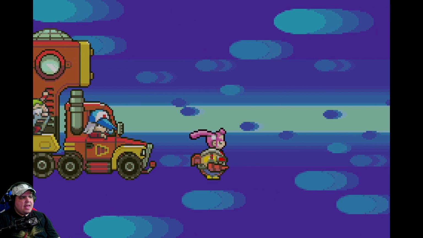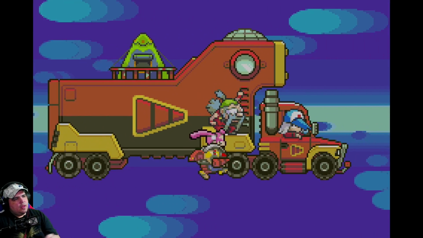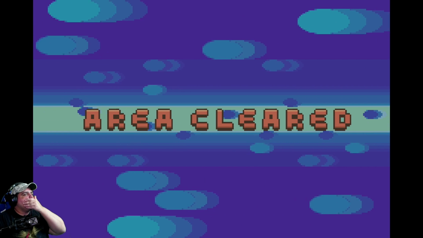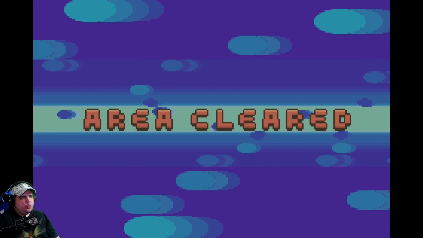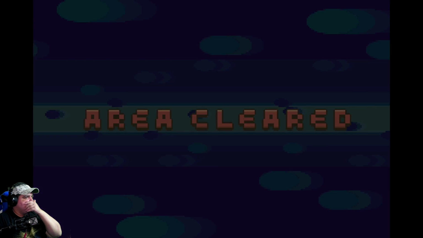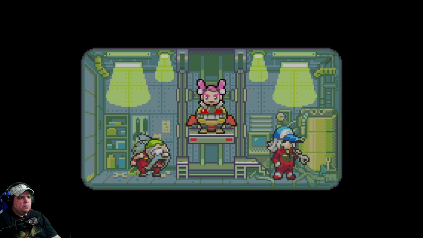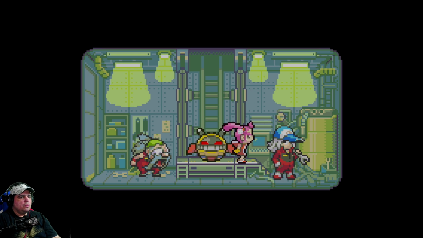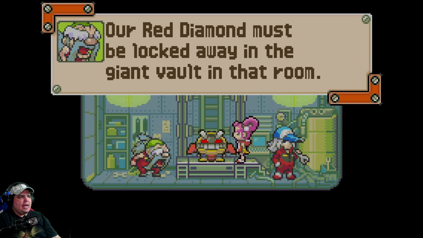Alright, so that's it. And cool. That is super cool. Area clear. We're gonna go ahead and put up with area 2 pretty soon. Okay, back to level 1 though. Ooh, my Gurren Lagann.